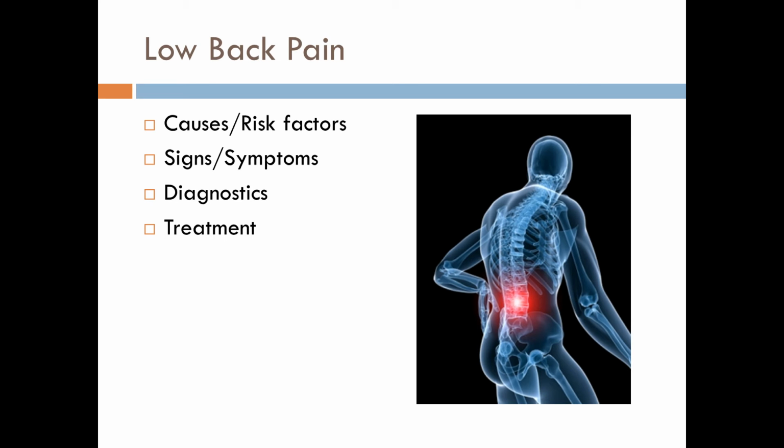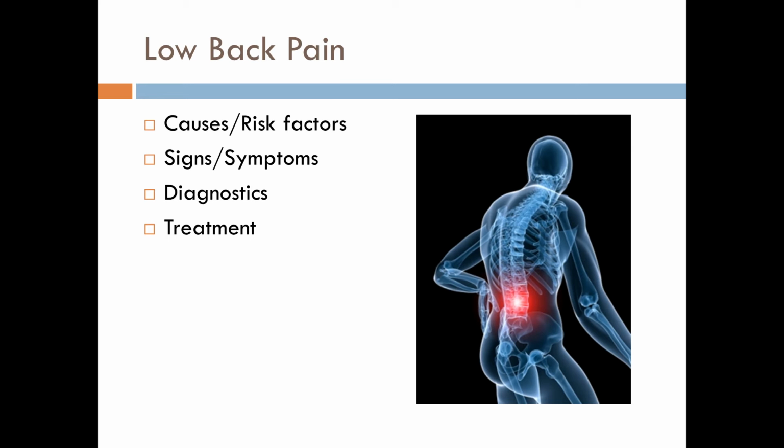So you could have strain in that region. You could have unstable lumbosacral ligaments. You could have unequal leg strength, so one leg stronger than the other, which is causing an imbalance. You could have weak muscles, specifically those core muscles that you've been hearing all about that we need to strengthen. And you can have intervertebral disc problems, such as bulging disc. Could actually have osteoarthritis of the spine, so that's our degenerative joint disease, but of the spine. Could have spinal stenosis, which is narrowing of the spinal column. Could have osteoporotic vertebral fractures, which causes problems, as we've talked about.